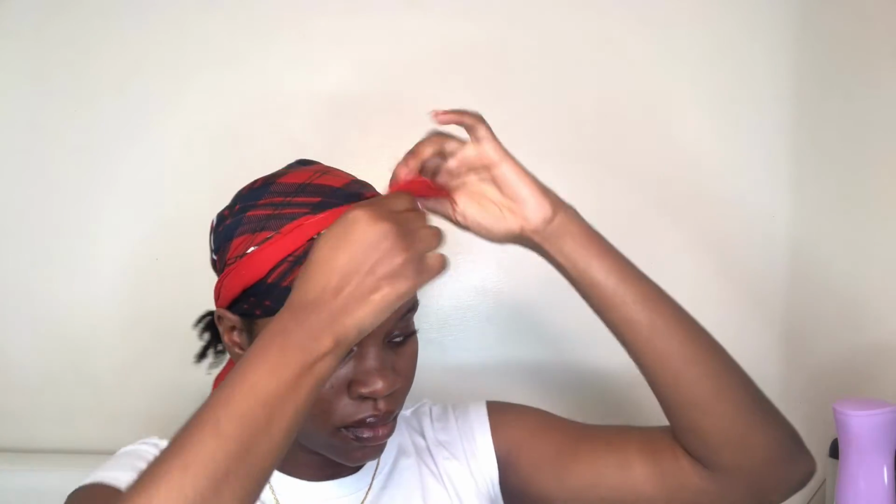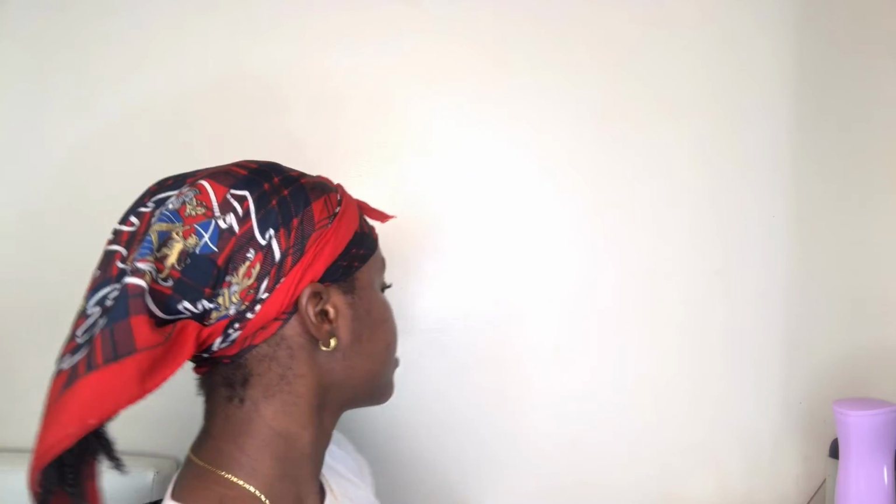Okay, sis? So you guys, these are the steps I do to maintain my hair or to make my braids last even longer.